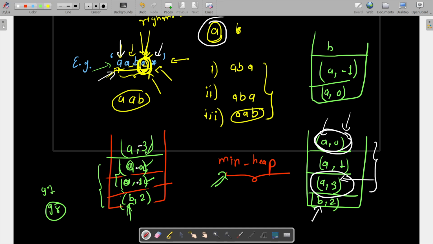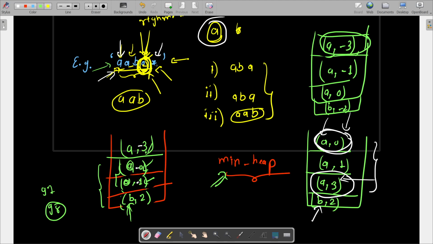Then comes b, and the index will be -2, and we know that we will see this one, right? So rather than b on the top, b will be on the bottom. So let's draw it on the bottom. That b will be here with -2. Then comes a with -3, and it will be on the top. So we can remove it directly.